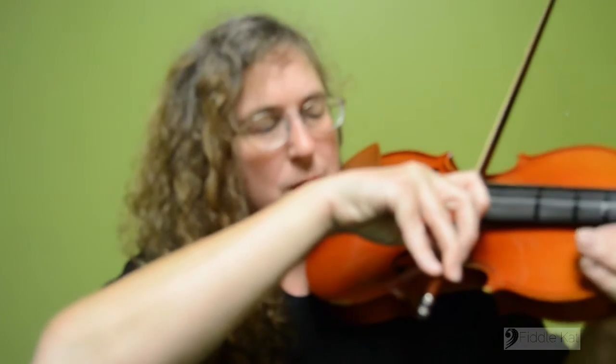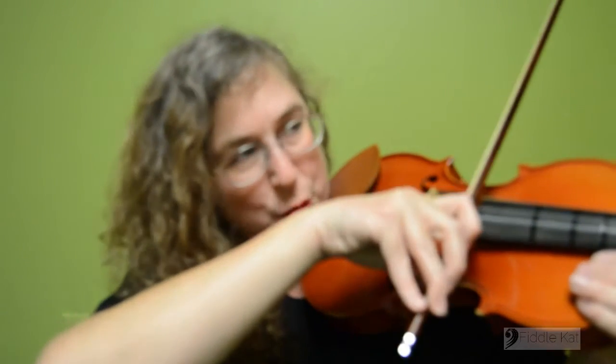So let's put all this together. Again, I'm about to bow down. If you notice, my wrist is up because my bow is in the position where it looks like it has started to end up in the up bow. We're fixing to go to a down bow, and you're going to see what happens as I switch. You see, right here, my bowing switched and it became a down bow. Now, as we go back, you're going to see my wrist has now gone up because I'm doing an up bow.